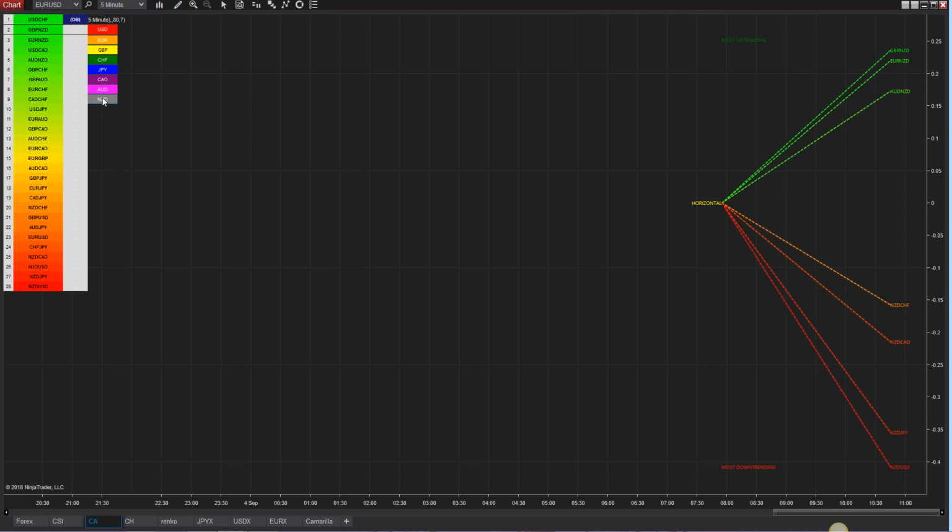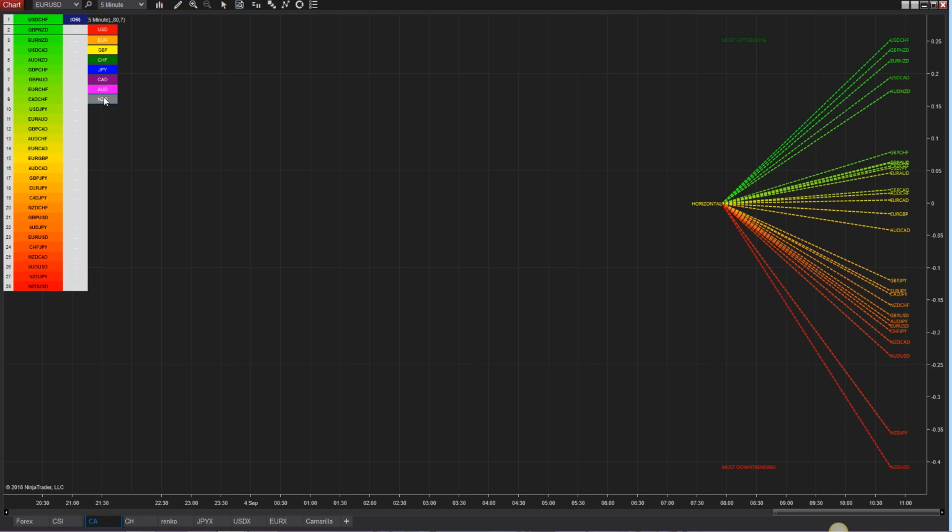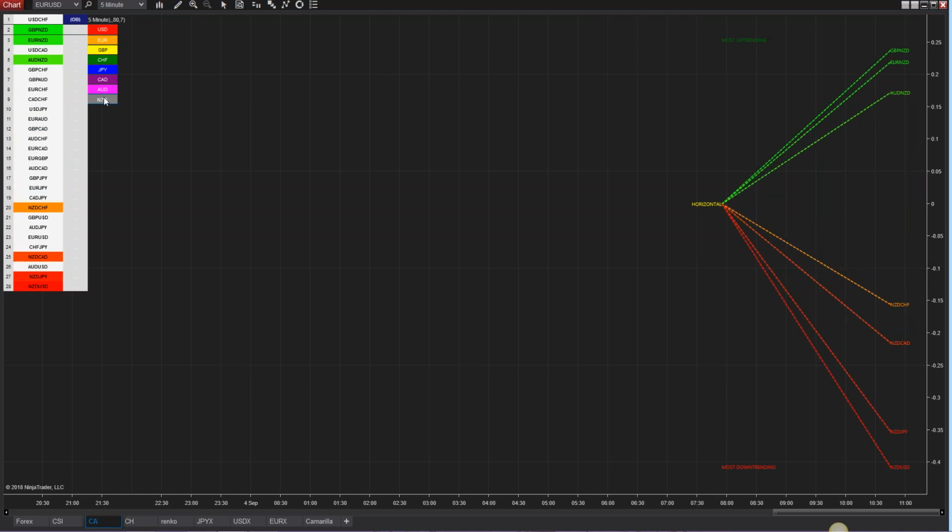And one of the ways to use the array is, if you're interested in a particular pair, you obviously want to see both sides. You want to see what's going on both sides of the equation. So if you isolate out New Zealand, it's fairly obvious that we're still seeing pretty heavy bearish sentiment as far as New Zealand dollar is concerned, because these are sitting pretty much at the bottom. These are sitting pretty much at the top, which is what you expect to see. The only one that's slightly out of kilter is the New Zealand Swiss.